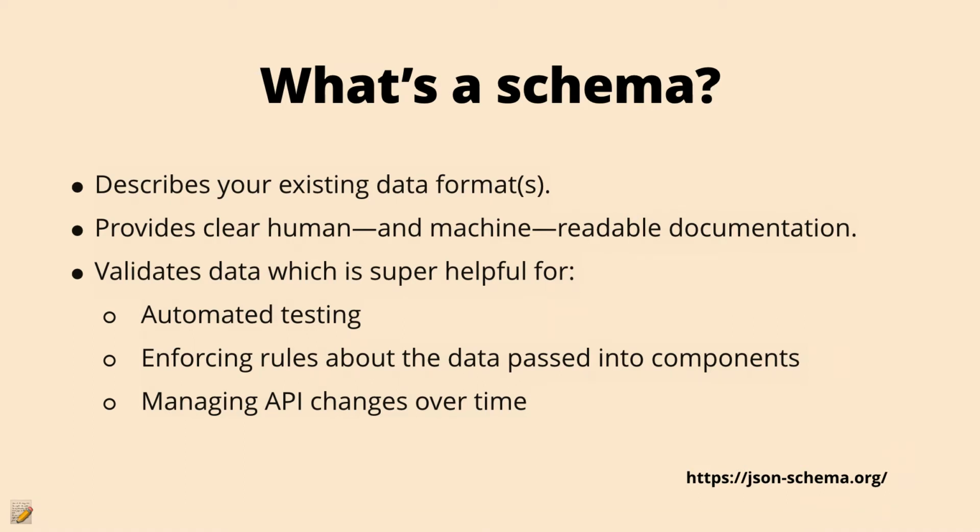Things like automatically checking the data is valid, or making sure that you enforce certain rules of the data that you can pass along to a component. So for example, if the button component had primary, secondary, and tertiary options, you can't pass in the blue button option. Doesn't exist. You can also incorporate defaults. So say you forgot to pass in your button color, it's not primary, secondary, or tertiary, you just didn't pass anything in at all. Schemas can allow you to set defaults for that behavior so that as an end user, a content author, a developer, they can pass in as minimal information as possible, and you still can incorporate consistency across your design system.